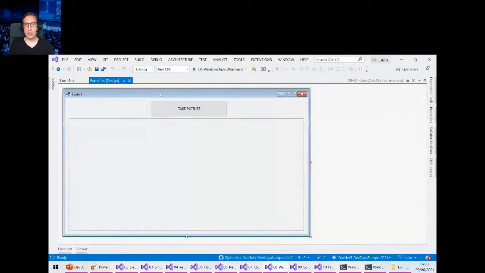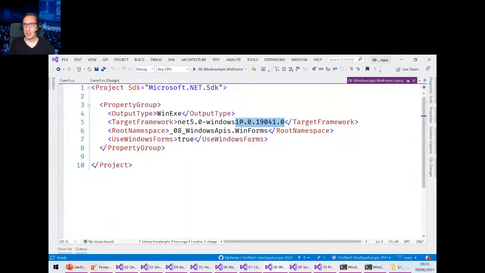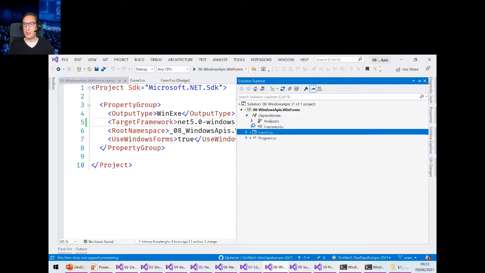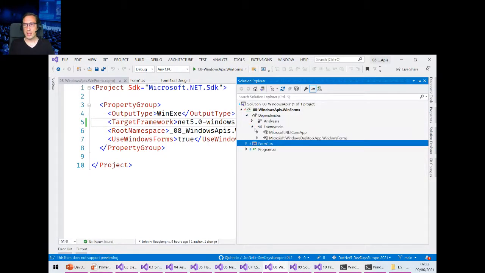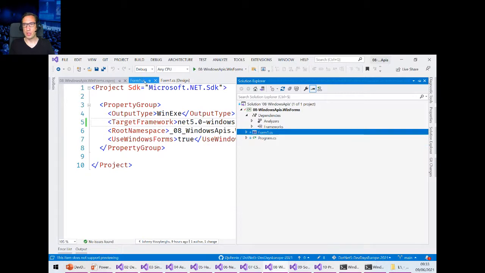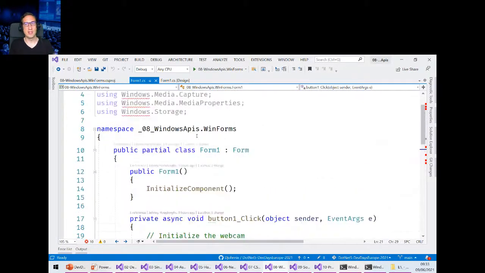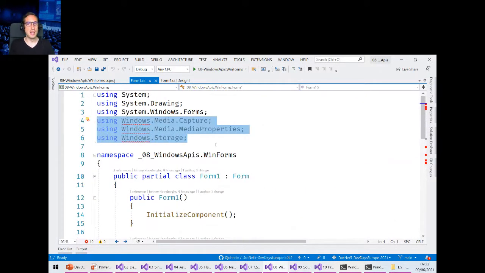Of course, when you just remove the additional version number from your Windows target framework and you save, automatically that dependency will be removed. It's now gone. And if you go to the source code, you can see that all of those classes are not available anymore. So the compiler cannot find them because that part of the SDK is not available, and these namespaces are not available. So that's a very cool feature.